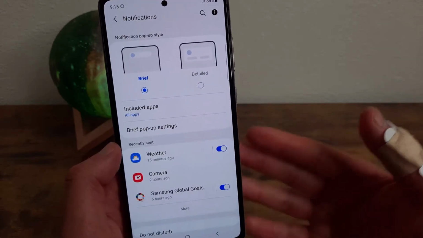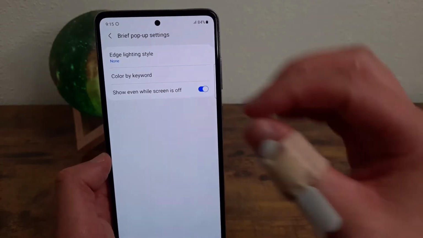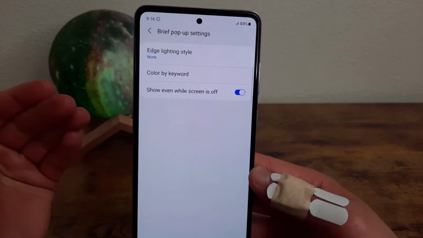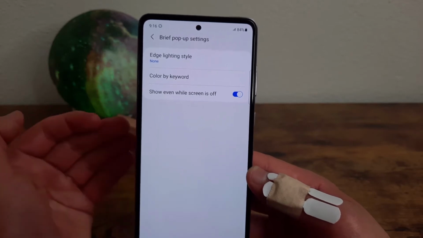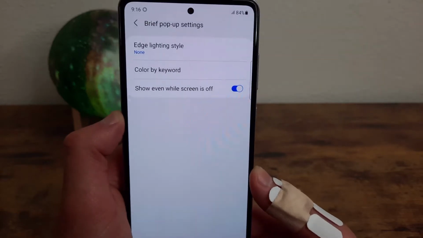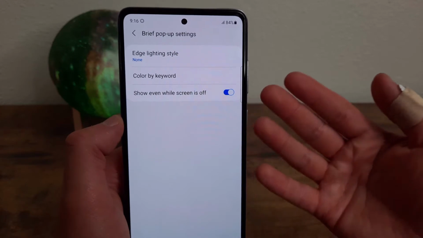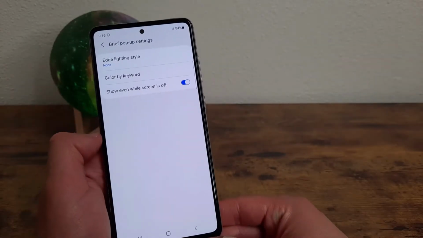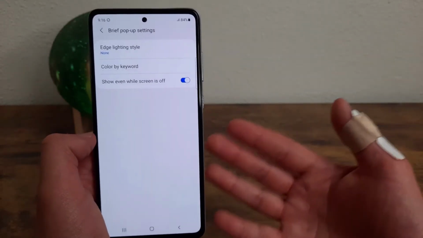The other thing you can change is the pop-up settings. The pop-ups are basically when a notification bar comes up when you first get a notification. And the most important thing to know about this section, by default, it's gonna show those pop-up notifications when the screen is off. Now, if you're in a situation where you don't wanna really be disturbed, then you can definitely turn this off and it's not gonna do that anymore. But this is one that I usually leave alone, just because it's a pretty basic thing. If I have my phone on my desk and I get a text, I want to know about it. But again, you can do whatever works best for you.